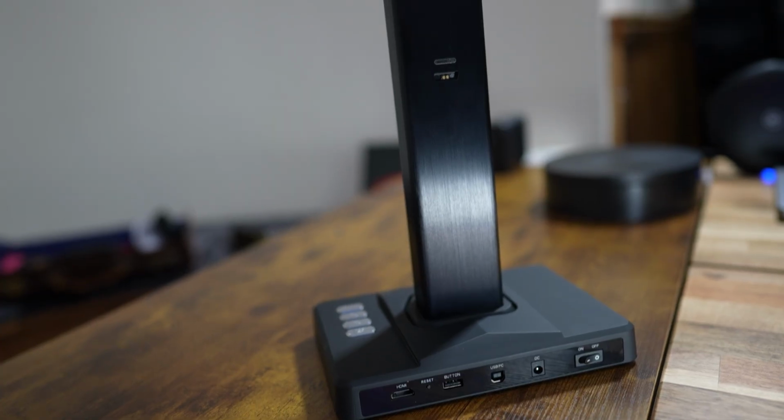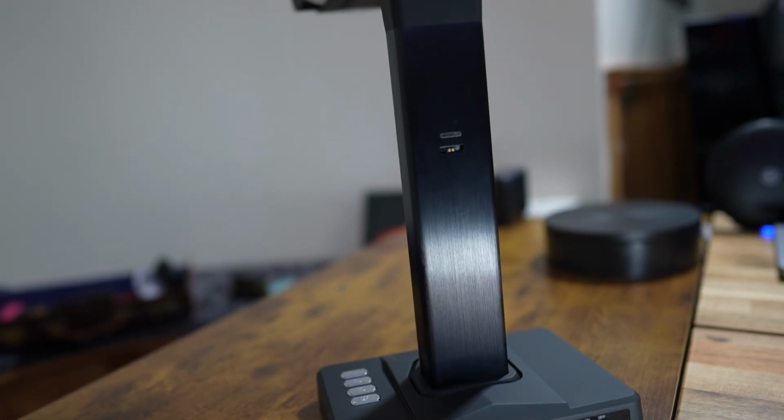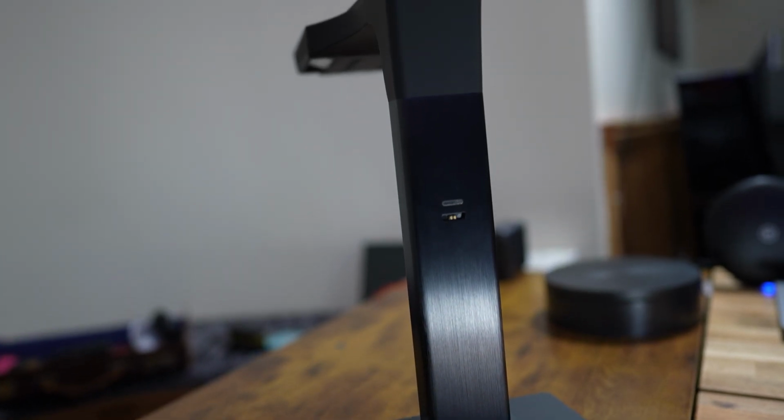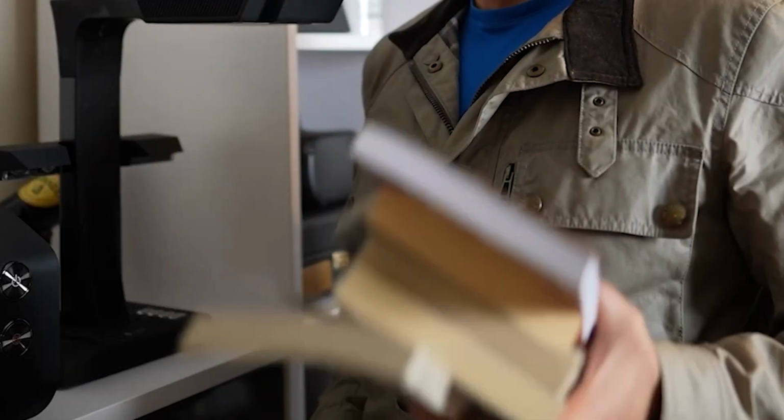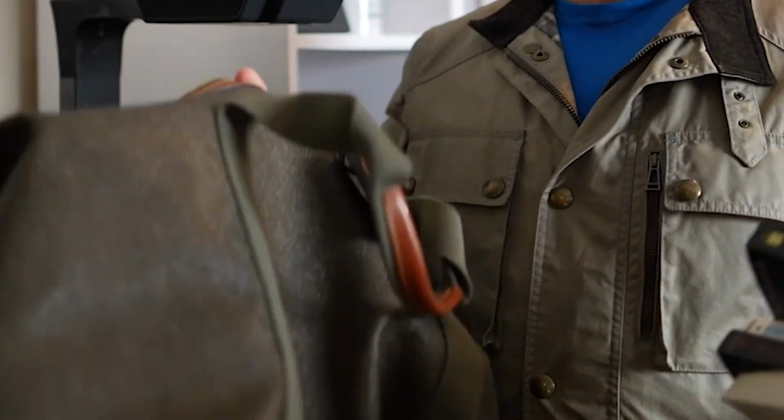I've been using the ET Max for a while now, and I've got to say it's definitely changed my workflow. I'm digitizing documents I've had lying around for years and books, and it's freeing up physical space and making my files more accessible. So guys, there you have it. The CZUR ET Max in all its glory. It's more than just a scanner, it's a complete document management solution. Whether you're a student, professional, or just someone drowning in paperwork, this could be a game changer.